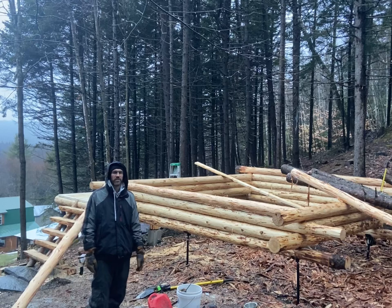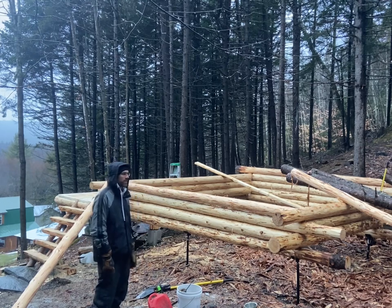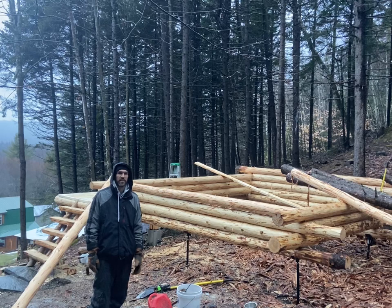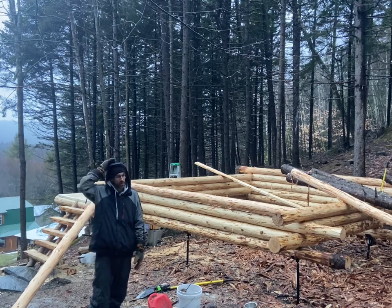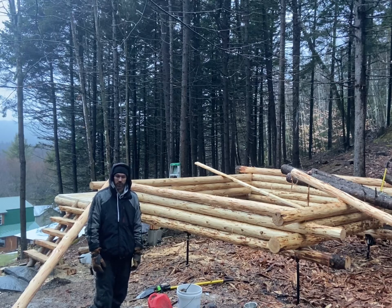Should be a little bit faster to complete, and a lot less frustration for myself. So one day I'll probably try the full scribe method, but for my first cabin, I just wanted to do butt and pass because, from what I read, it was quicker and easier for a first timer. So that's the way we're doing it.